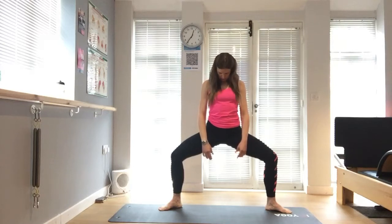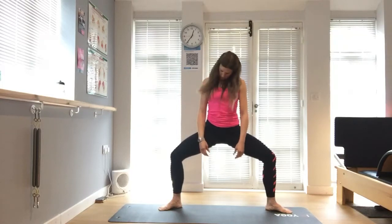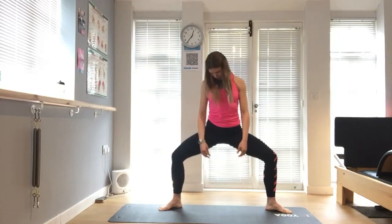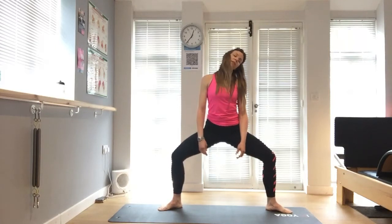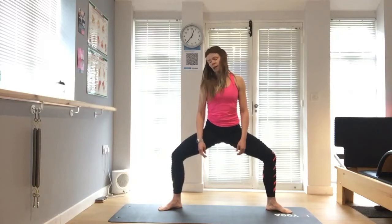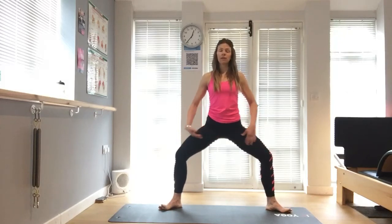Nod your chin. Let's just hold this plie, roll your head to the right side and to the left and to the right. Relax your toes. Find the weight on the arch of the foot to the left. Keep the core pulled in to the right and to the left. And into center. Now release the plie just a little bit so you come a little bit higher.